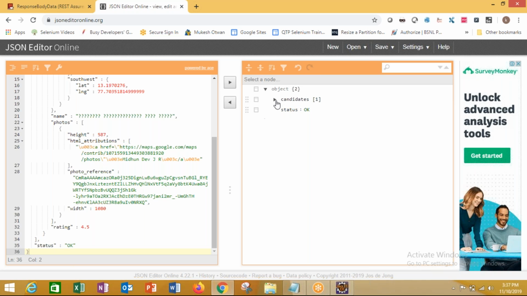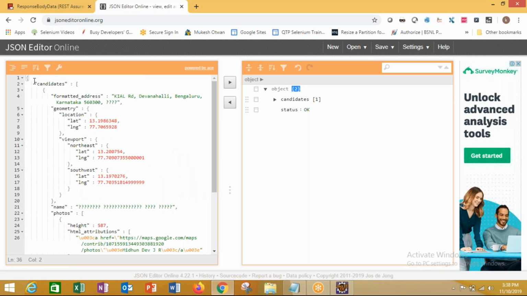This is nothing but it will tell you the JSON body key value pairs. Now, if the JSON body starts with an object, you'll always be starting with a curly brace. And if you look, the JSON body starts with a curly brace only. See this. Okay. And curly braces mean objects. Remember that.